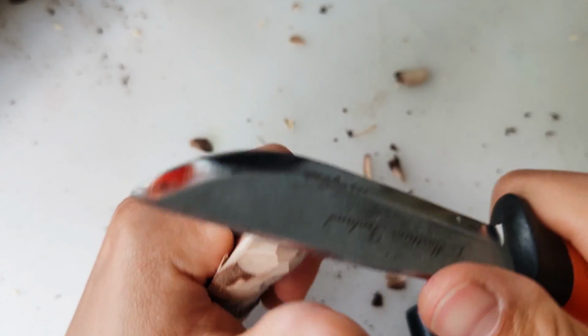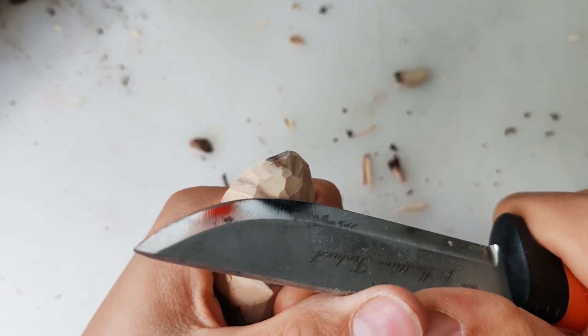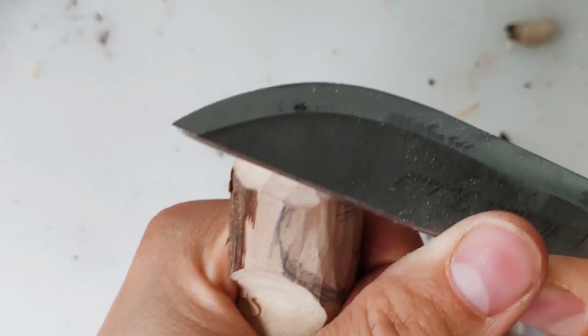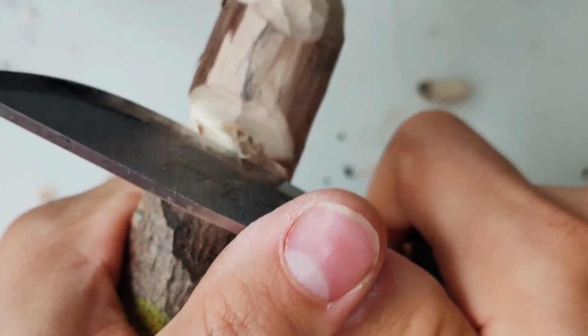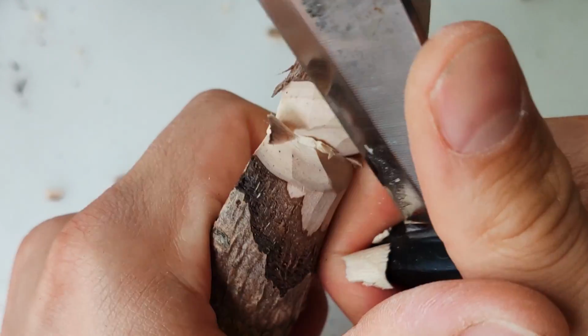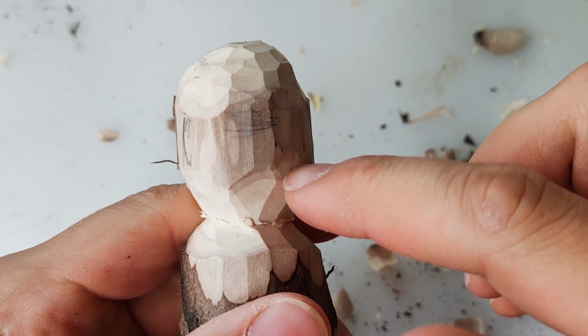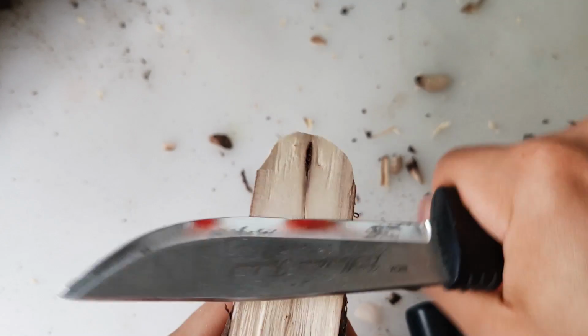Rough cuts work very well for this, but then when you need to take off smaller bits, these push cuts come in very handy. So now the goal is just to make this rounder and smoother.